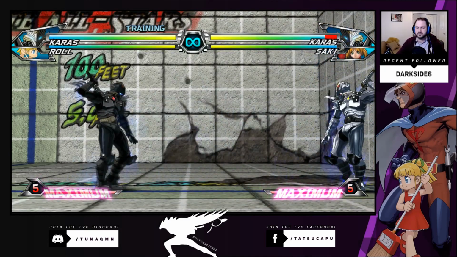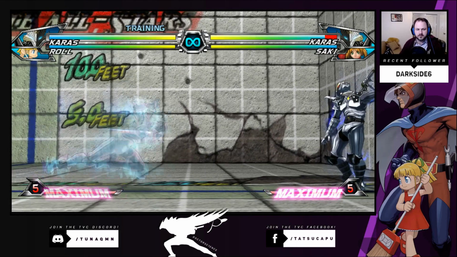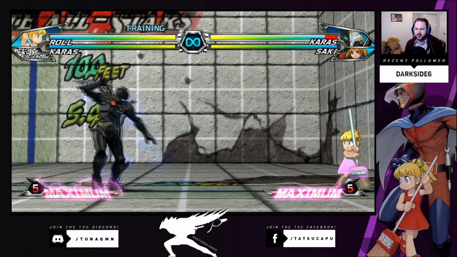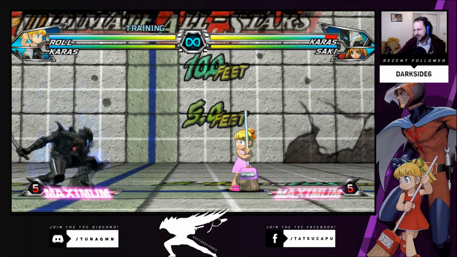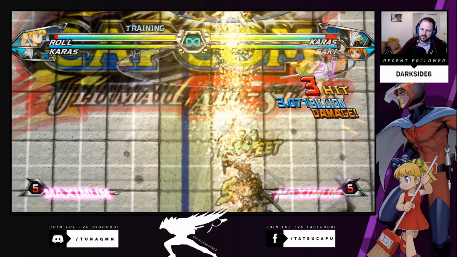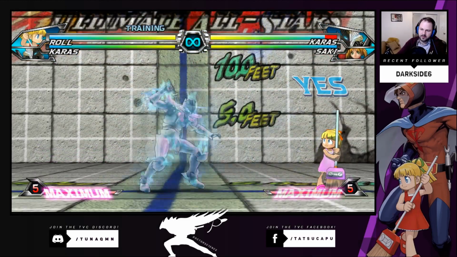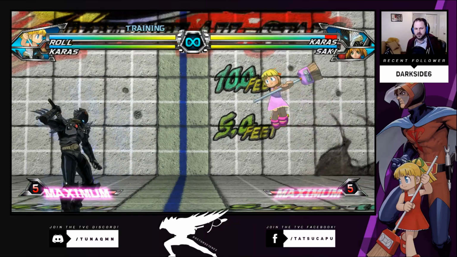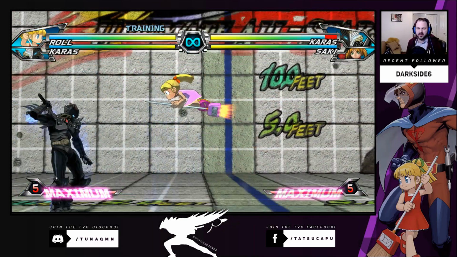Okay, so we have the standard Hadouken. It's a reflector. That's the light version, the medium, and the heavy. So he's got the reflector. He has the DP. This is light, medium, heavy. Heavier is more hits and you go higher. But as you can see, if roll comes in, it's not really an anti-air. There's no invuln on it.